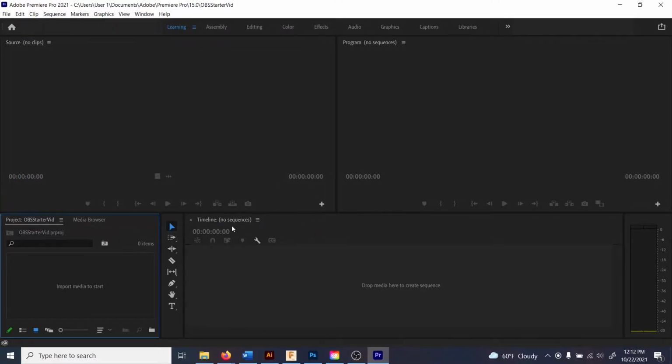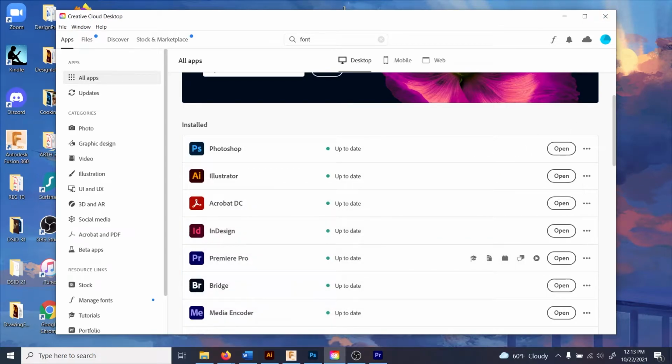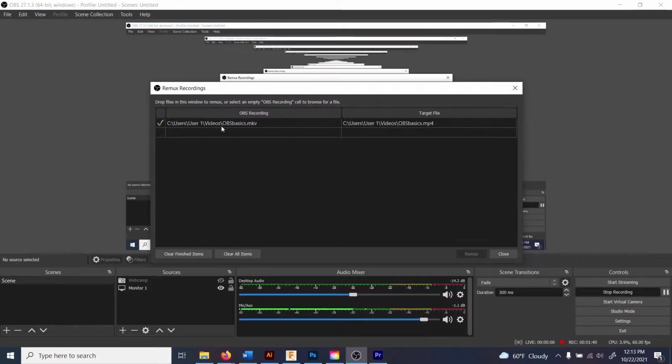So how to fix that is I'm going to put this down real quick, and there's a couple ways to change the MKV file settings. Here over in the OBS software, I put file, and you can press Remux Recordings, and so you choose over here which recording you want to retarget, and there's usually three little dots here, and I selected that MKV video that I wanted to fix, and then it'll come over here and it'll make a new file in MP4, which is usable. You just click Remux and boom, you change that file into another one.